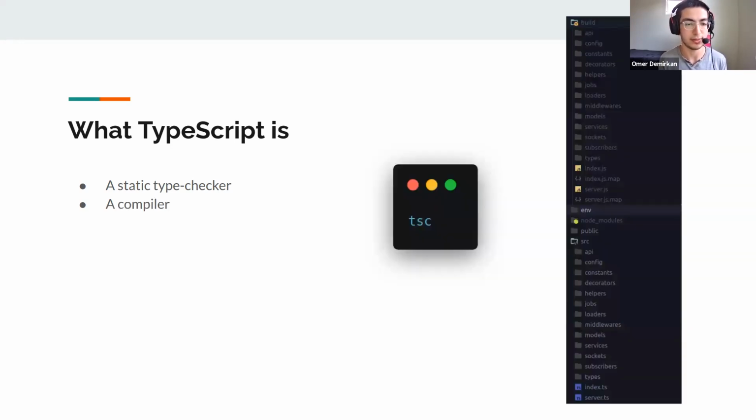Next, I've alluded to this. TypeScript is a compiler. So we're going to have access to this command called tsc, and this acts pretty similarly to GCC or javac or any other popular compiler. This is going to convert our source code from TypeScript, except it's not going to do it like you might think a compiler does it.